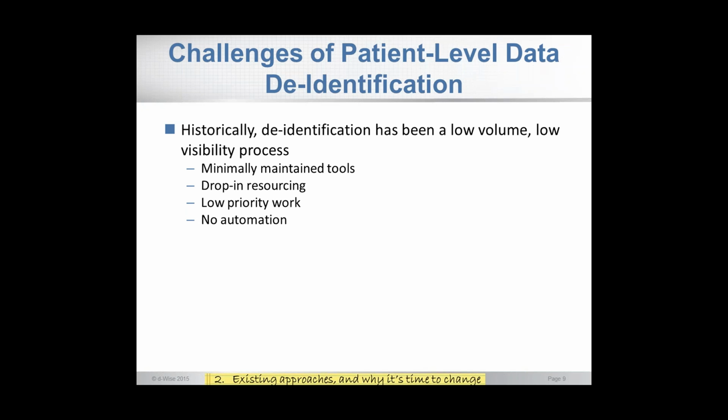Most folks that work in the industry are primarily focused on delivering data to move through the marketing application process, proving the outcomes of clinical trials, assembling study reports, preparing a submission, and so forth. So when the work does require to be done, it doesn't necessarily come to the top of the list. And for all these reasons, there's very little automation around the process. It tends to be very manual, very hand-operated types of work where folks are editing code and submitting projects on a data table by data table basis.